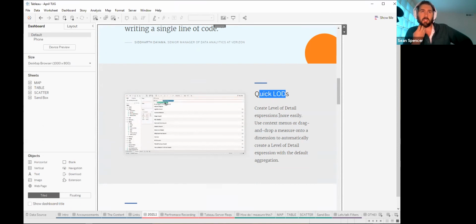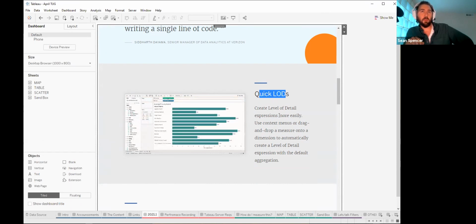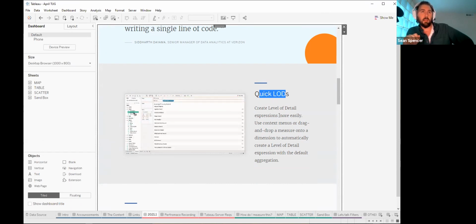I know it's really tiny, it might be hard to see, but you can click and drag a measure onto a dimension and it will auto create the LOD calculations for you, which is kind of cool.